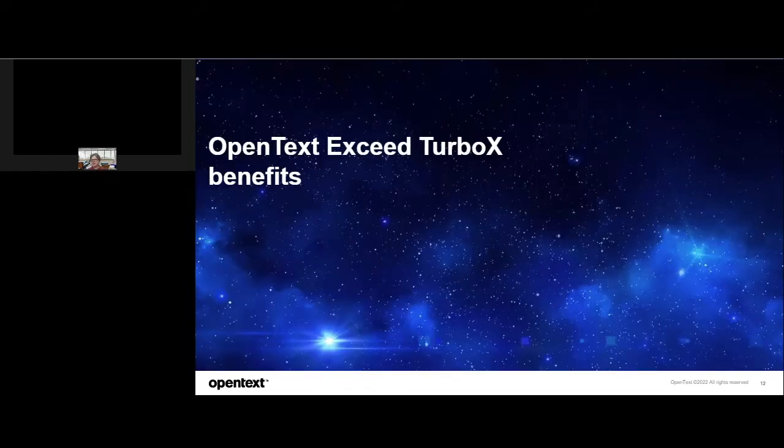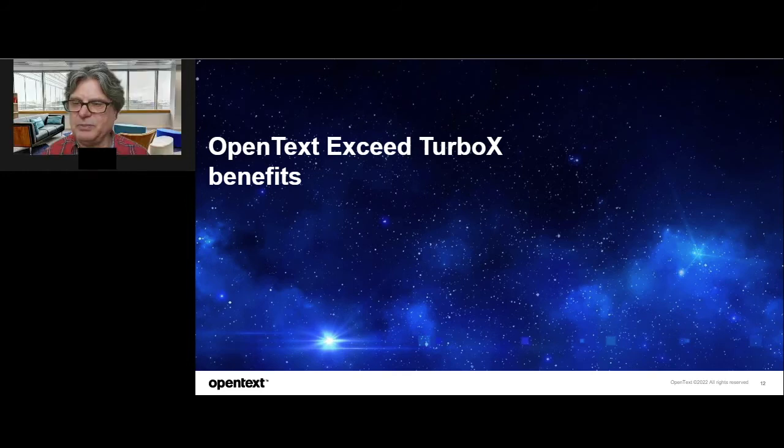Okay, so just so you know what we are talking about here, OpenText Exceed TurboX is an application virtualization and server virtualization software product that does virtualize Windows and Linux applications.